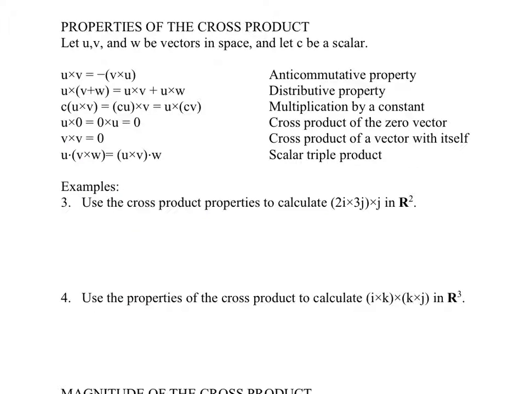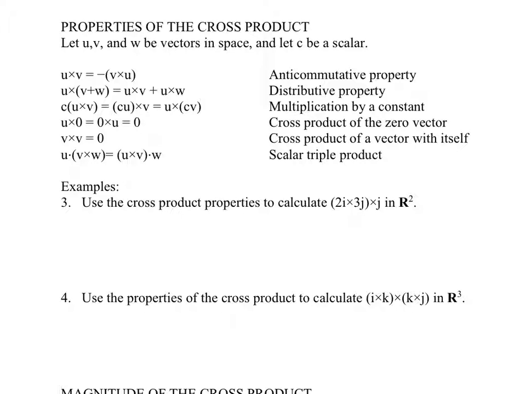All right, so finding a cross product when you're dealing with the unit vectors is not terribly difficult. But it's not always the kind of thing that you necessarily want to do by hand, right? So what we get from this, we look at the properties. We have the anti-commutative property, which is a nice one. We have distributive property, which is telling us that if we have a vector sum, we could distribute a vector across that sum.